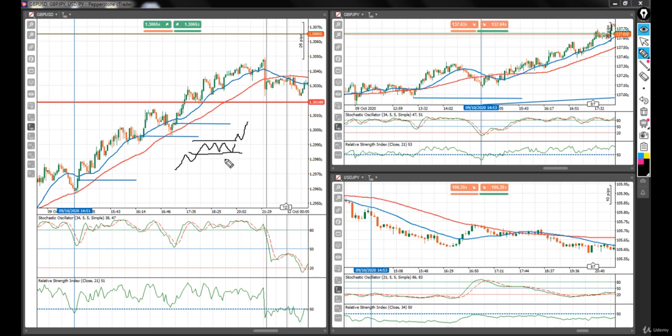But in this case, if the market closes down here and breaks down the rectangle, you have to exit your entire trade. You always have to look at the three charts at the same time, to see if the conditions are still synchronized with the pair that you are trading or not. If not, close a part of your position. If both of the confirmation currencies are reversed, you have to exit all your trades.